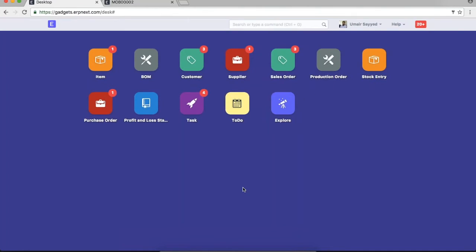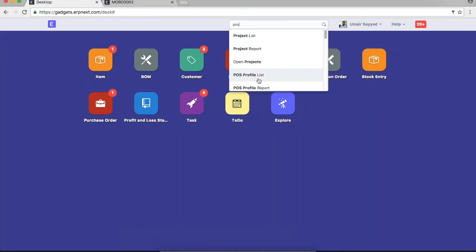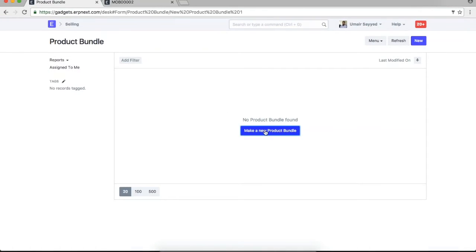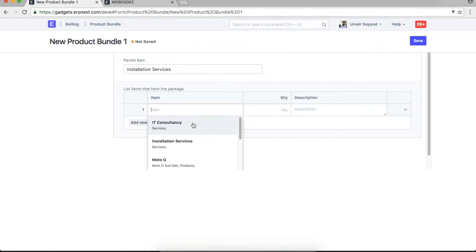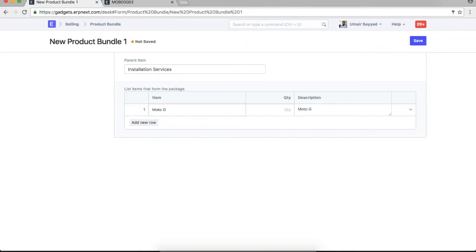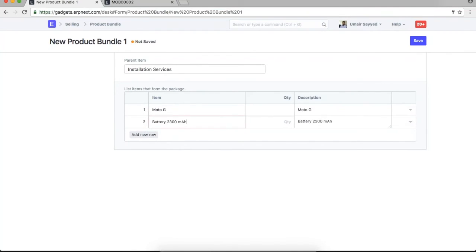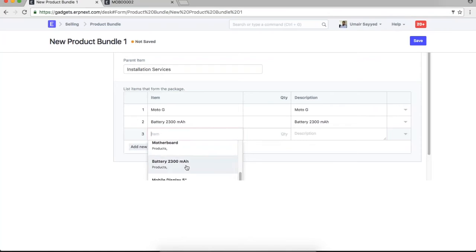I'll just give you a scenario. Let's say we are selling desktop computers, right? So we can add a desktop computer as a non-stock item in our ERPNext account, but in that product bundle, we'll have to add. In here you could select say desktop computer as a non-stock item, but in the child table you'll have to select stock item. Say when you say one desktop computer, it means one monitor, one CPU, one mouse, one keyboard.